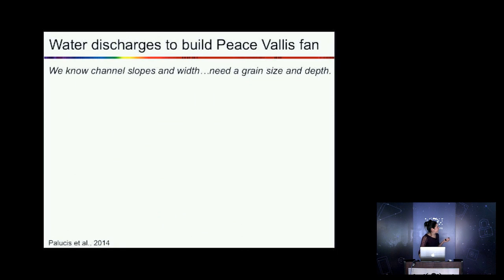And something that I didn't show in this talk is that we actually checked that with the upslope drainage area. So ideally, you'd want some sort of constraint on this number because you want to know, well, perhaps there was a lot more erosion that happened that we're not taking into account. So we looked at the valley network upslope of the fan, and it was about 0.8 cubic kilometers. So there's a fair correspondence between the amount of material that was removed from upslope and deposited in the fan.